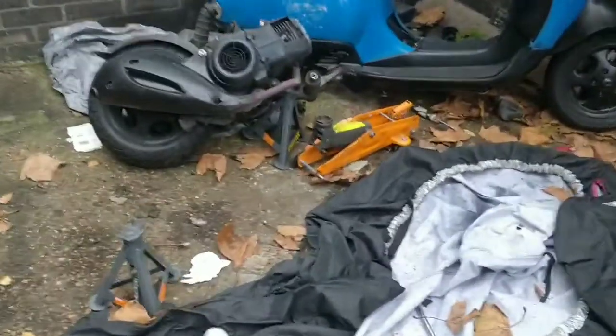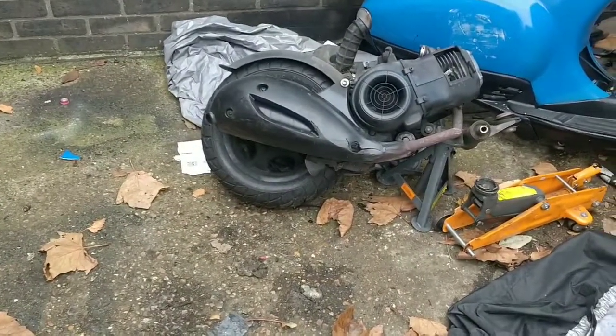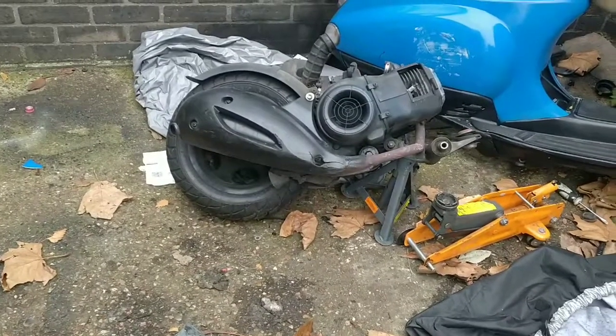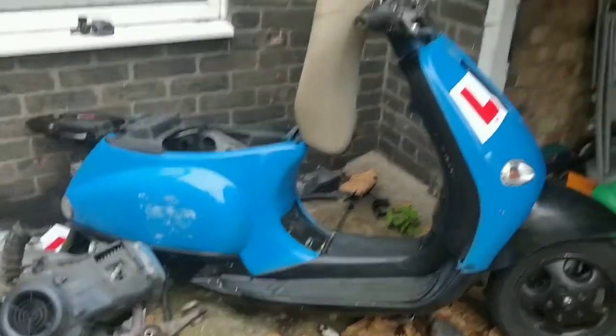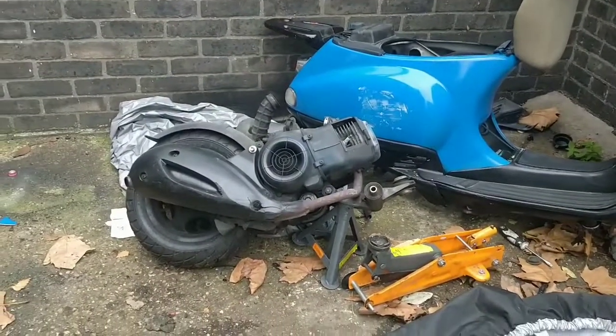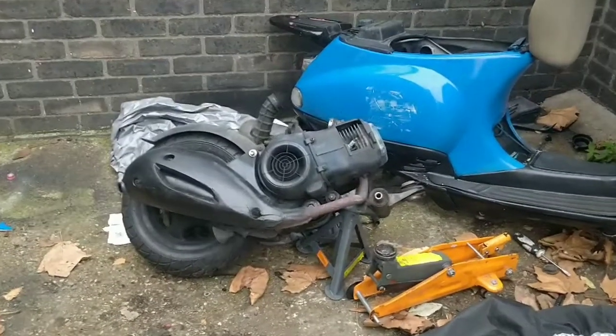There you go, guys, we have an engine transplant. I'll move this back a bit so we can have a good look at it. I'll spray some WD on the exhaust bolts, and then we'll look at what we need to do to transfer that and that to that. It's looking a bit sorry for itself, but my fingers are massively crossed to make sure that this all goes well.